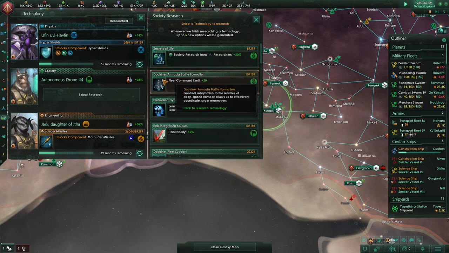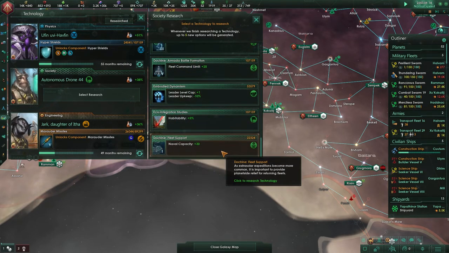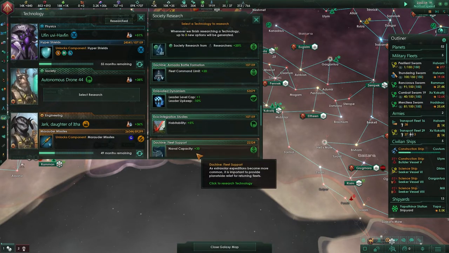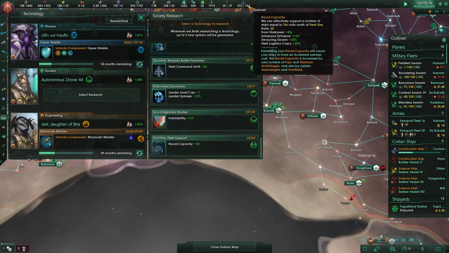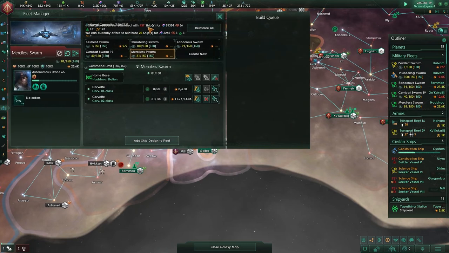Let's see what we have here. Doctrine Armada of the fleet: formation stability, fleet support, naval cap, fleet command limit. Yeah, don't really need the naval cap. Look at this, 6 of 766. Looking at our fleet management, yes, we have enough.